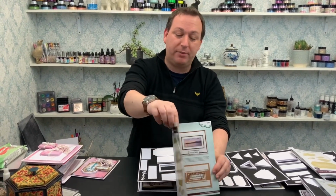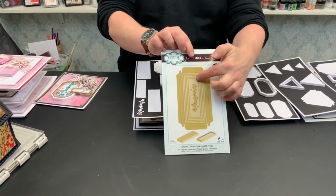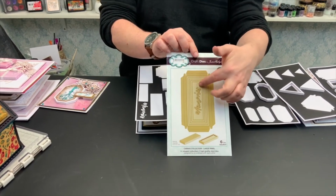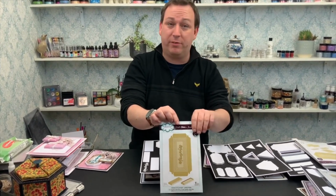Same idea again, so we've got our inspiration on the inside, we've got our dies on the reverse. One thing you may notice now is we've also added in some words. We had a little bit more room in the middle here when we were designing these, and we didn't want to give you more of the nested shapes because we knew so many of you had already collected the smaller ones. So instead we've gone for some words.